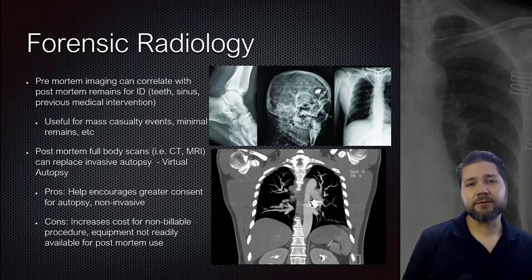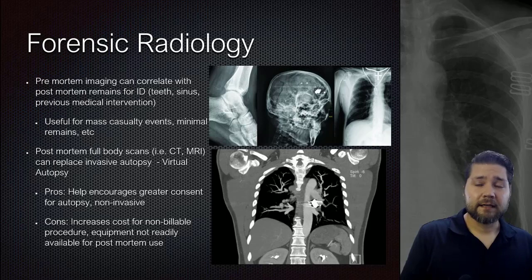A lot of times hospitals don't want to have the patients or the instruments they use for live patients in the cadaver or the morgue area. It just has that negative connotation to it. But particularly when we're dealing with autopsies, that's nice because you can use a CT image or an MRI if you can't get consent, or if you're wanting to do a virtual autopsy because maybe the patient has religious objection, or they want to have a body intact, or you still want to find out something. And so these can be another way to do that while getting the patient a little more on board.